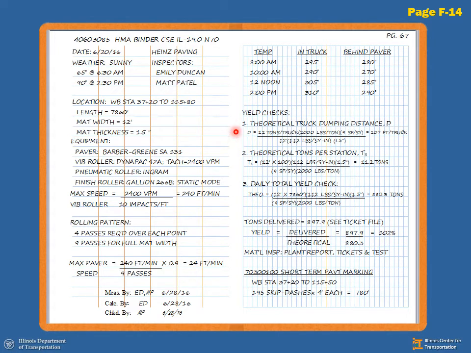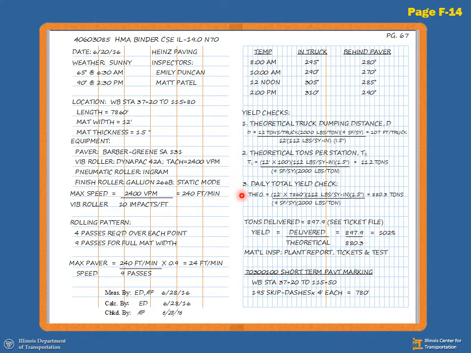In the first one, we looked at the typical tons in a truck, or 12 tons per truck. We plugged that in and we computed the length or the distance we would go. This calculation told us we should see each truck pull up to the paver and go for about 107 feet, or roughly one station. Number 2 tells me how many tons per station. I guess that would be a good one if you're placing a very thick mat and maybe you need several trucks per station. Here we plugged in our lane width, our station of 100 feet, and we then calculated tons. Just good markers so that we can keep an eyeball on our yields as we're doing all of our other inspections on the paving train.